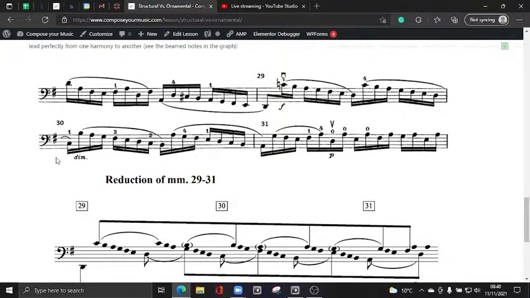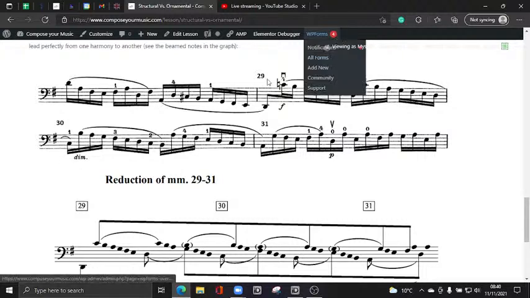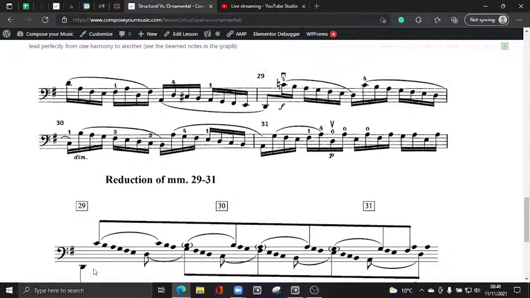You have bar 29 that starts here, and the note C travels through time to the B, to the A, to the G, and you have here C, to B, to A, to G. Then you have a scalic passage, but there is also an important note that makes the structure: the inner note D, the inner note C, the B, the A. D, C, B, A. So you have two notes that lead the discourse.